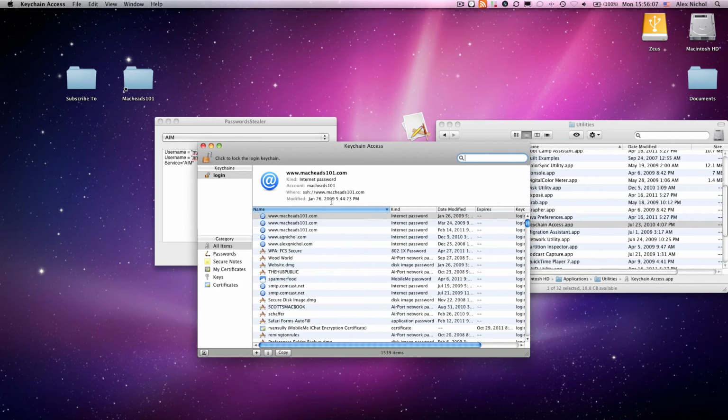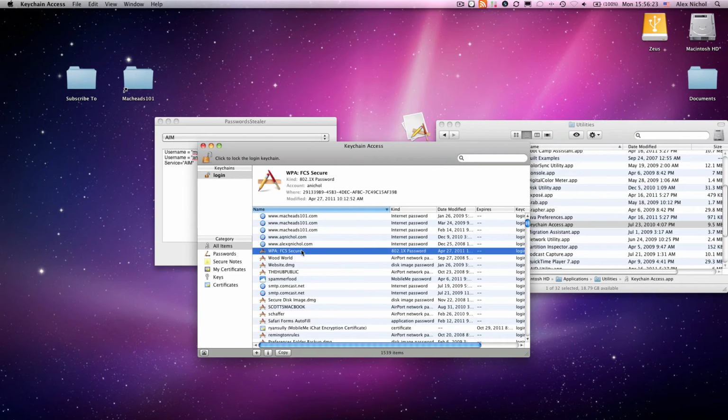And when this opens up, you'll see all your keychains. I'm going to blur that out, and all your stuff where the passwords are. I might or might not blur this out, it doesn't really matter. So, let's say I want to make, this is just an example, I don't even know what this is. I think this is my school.